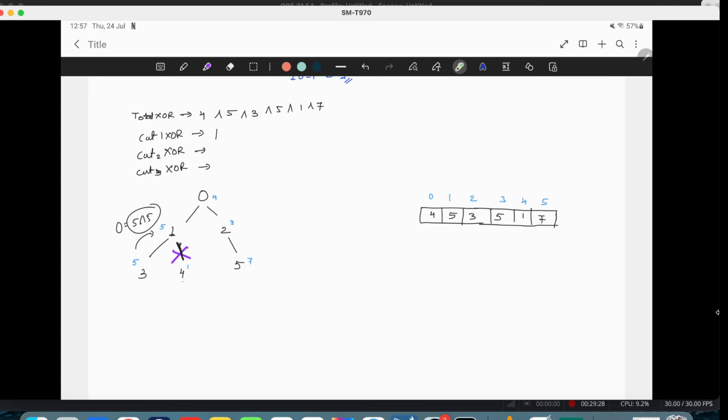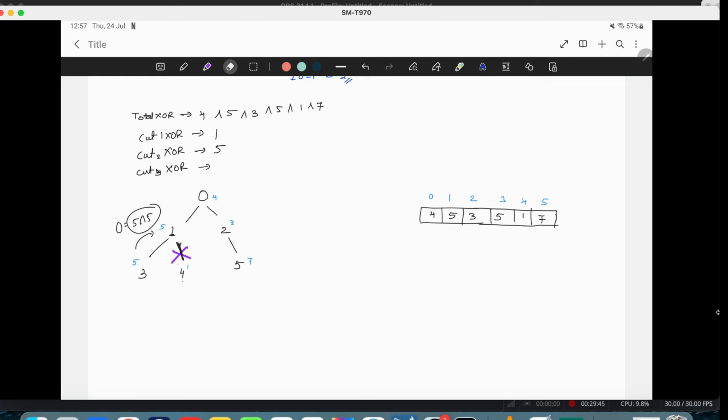Again it is going to be the same answer as what we got previously, but here cut 1 and cut 2 are different. So cut 1 was here and cut 2 is basically 5. 5 is the answer that we are getting over here. So cut 2 is basically 5, because that is the last node that we have. From here we cannot explore further nodes. The same operation I'm doing right over here.